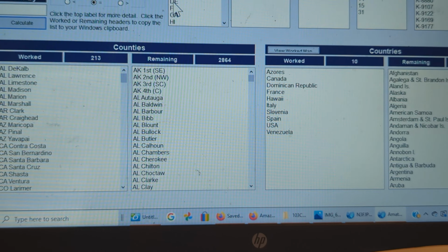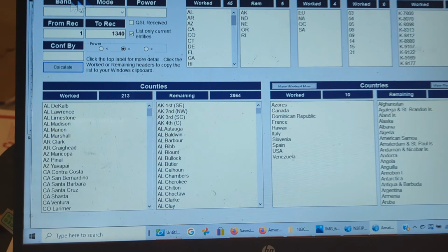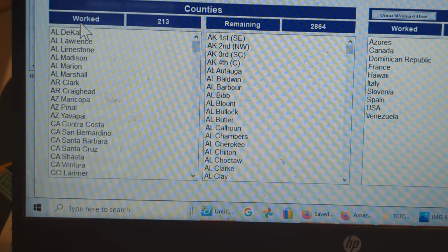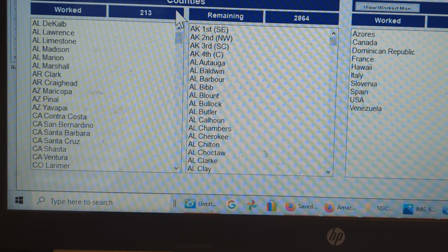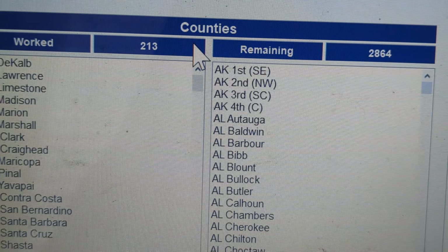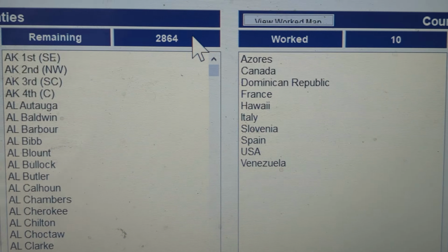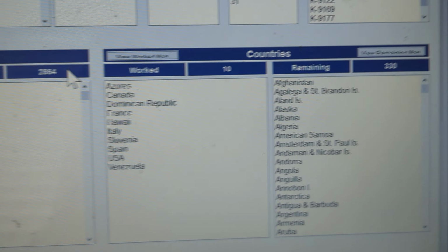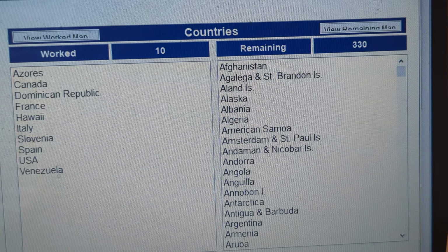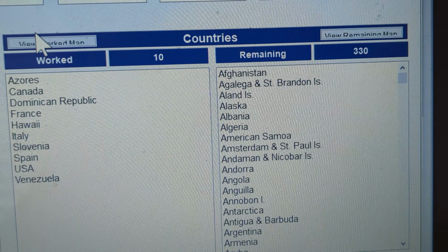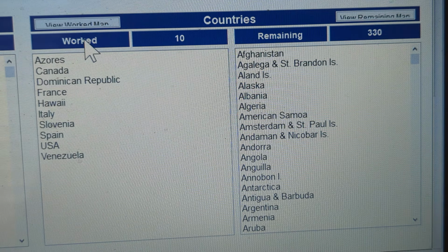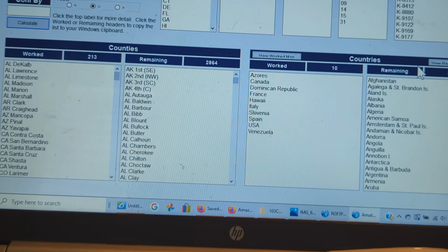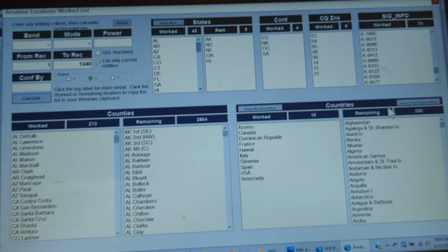If you go back over, and I'm going to scroll away so you see where we're at, and you go to the counties, it shows you the ones you've worked, 213, and you have remaining 2,864. And now I want you to pay attention to this section here. Countries, worked 10, remaining. So now what we're going to do is actually go into making the map.